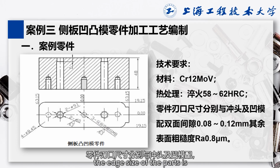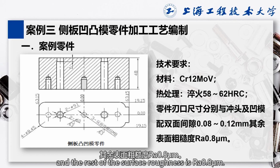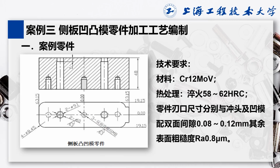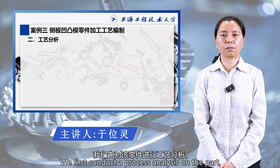The edge size of the part is matched with the punch and the die. The double-sided clearance is 0.08 to 0.12 mm, and the rest of the surface roughness is Ra 0.8 micron. Second, process analysis. We first conduct a process analysis on the part.